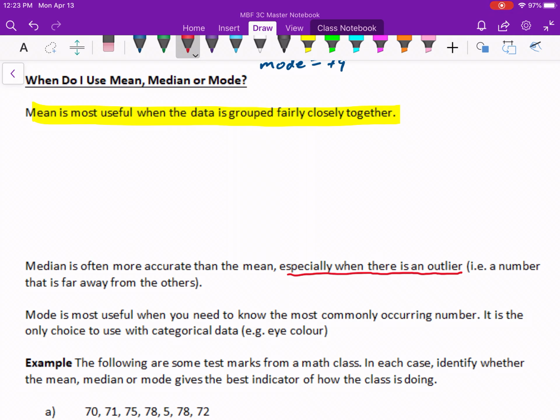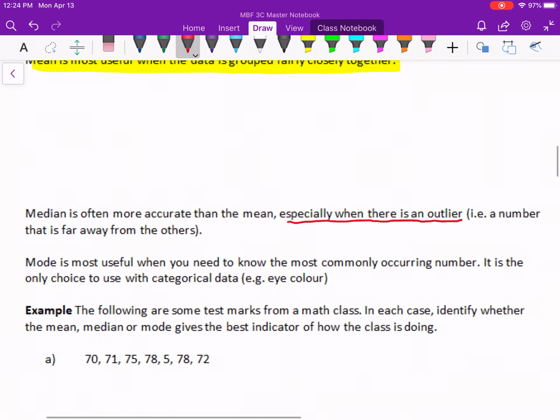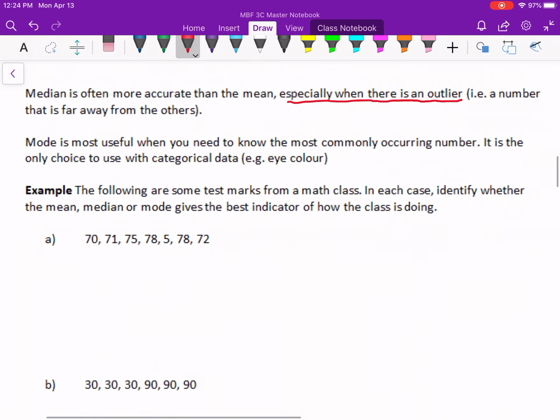Obviously that 0 is going to bring down the mark. The problem is that 0 is so far away from all those other marks, it's going to bring it down more than it should. And so that 0 will have a disproportionately large effect. So that's the problem we're talking about with mean. So as long as there aren't outliers like that 0, then it's fine. But for a median, that doesn't even matter. That 0 is just one other number, and the median for that example I just made up would be 80.